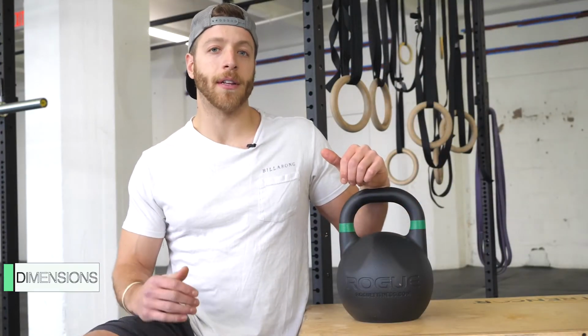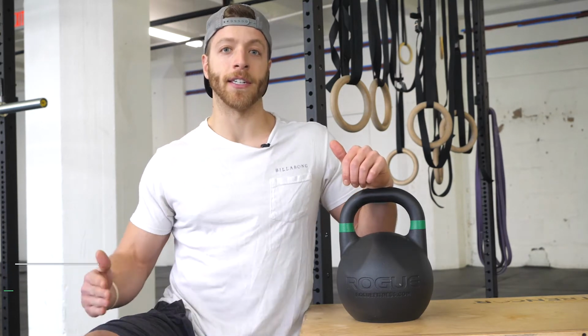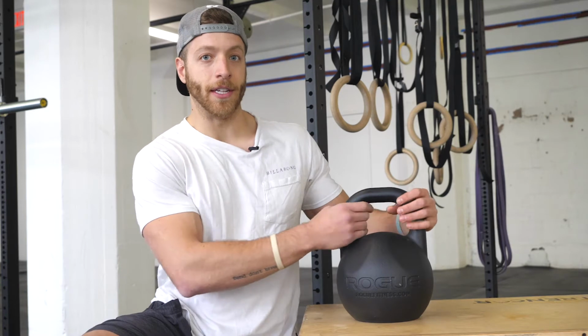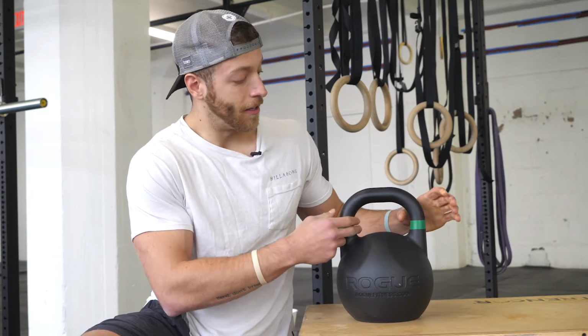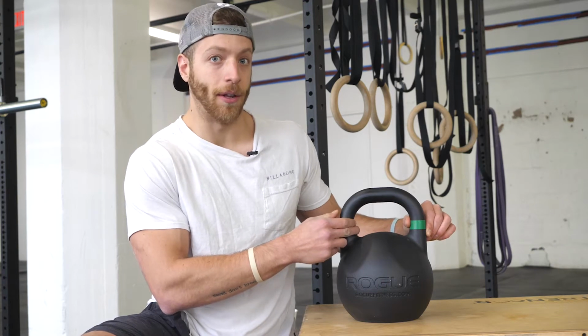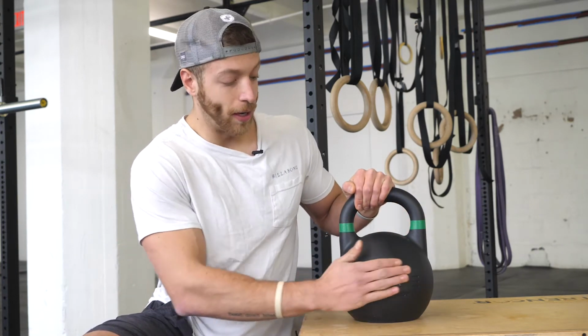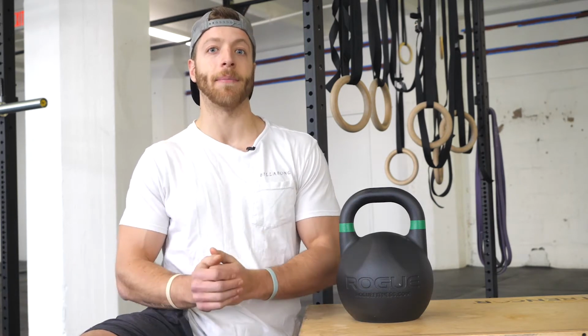Okay, so now the kettlebell dimensions. This is a competition kettlebell, so you're going to see consistency across the board when looking at other competition kettlebells. And now the dimensions for this kettlebell specifically are a handle diameter of 33 millimeters. The distance between each handle is 123 millimeters. The base diameter is 140 millimeters. The width is 208 millimeters and the height is 282 millimeters. And if you look around at other competition kettlebells, you're going to see a lot of similarities, and that's to keep it consistent within kettlebell federations.